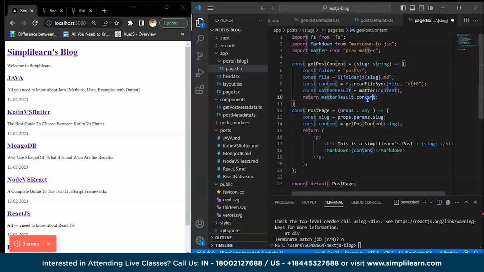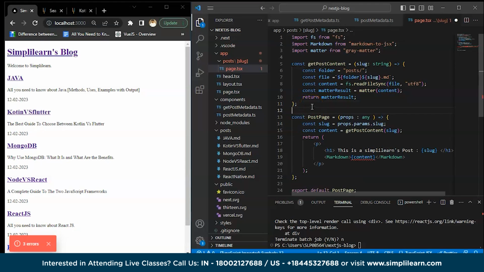Content, we don't need content now, so we can just return metadata here, and then we have to close this one, and then let's create one export for this return content and export const generate static params.